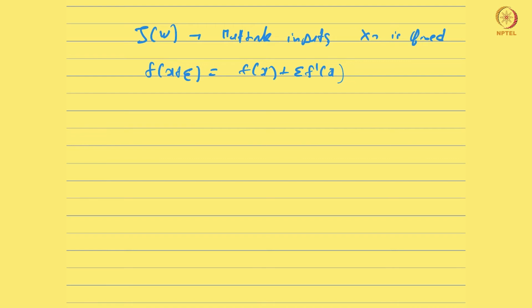So now for multiple inputs, right? In this case, I'm just switching back and forth between x and w, so please put up with me. When I use the small x, it is just some variable in one dimension. Now when we have multiple inputs, w is a vector, right? Then how do we take this derivative? The idea is that we want to take something called the directional derivative.